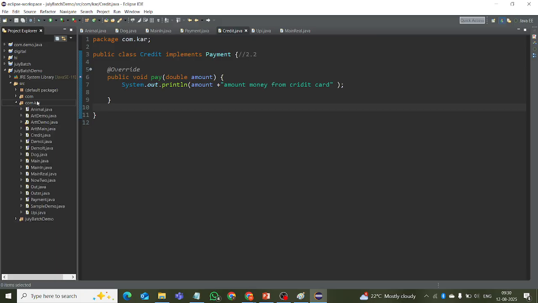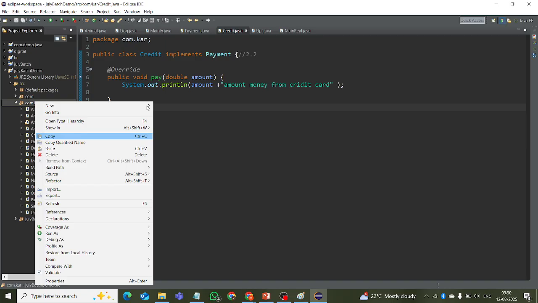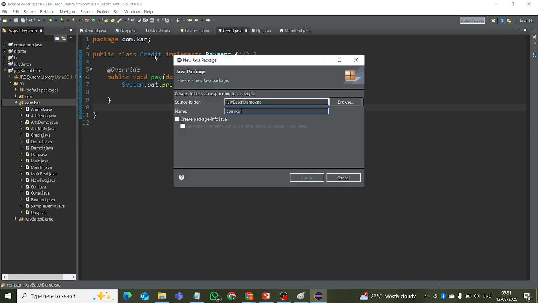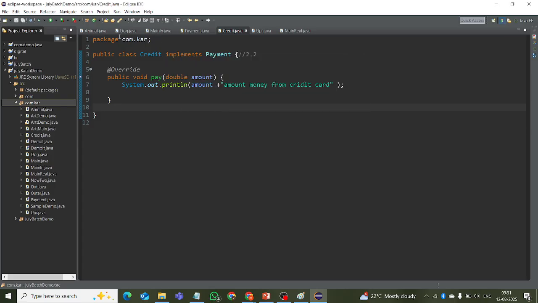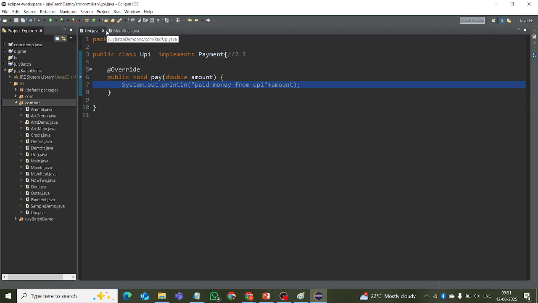Okay, let me create one class in the com.car package. Let me remove all these tabs. You see yesterday's classes, all interfaces. Let me remove this one.